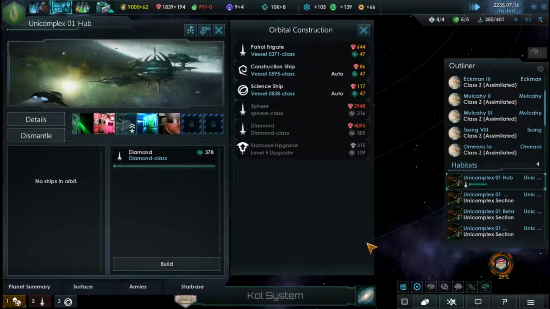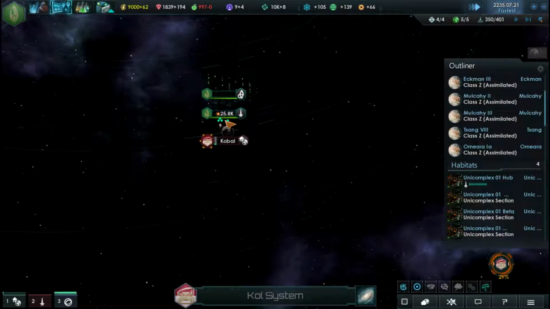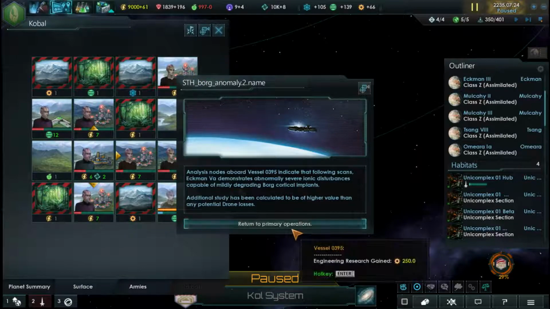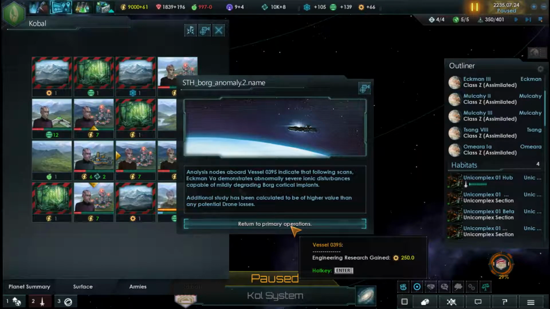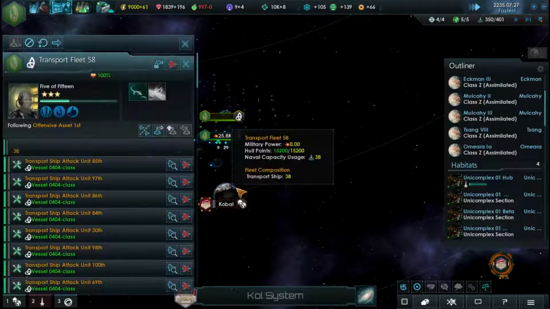I want to see how much it takes up for naval capacity as well. Cobal surface. Yeah, so we can Borg anomaly. Okay, so we got a bunch of engineering research. I'm super okay with that.